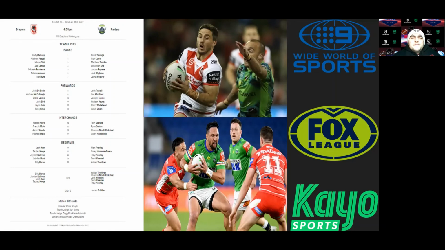For the backs, we have Xavier Savage, Nick Cotric, Matthew Timoko, Sebastian Kris, John Bateman, Jack Wighton, and Jamal Fogarty. For the forwards, we've got Josh Papalii, Zac Woolford, Joseph Tapine, Hudson Young, Elliott Whitehead, Adam Elliott. And for the interchange, we've got Tom Starling, Ryan Sutton, Corey Horsburgh, and for the reserves, we've got Matt Frawley, Corey Horsburgh, Trey Mooney, Semi Valemei, and Adrian Trevilyan.